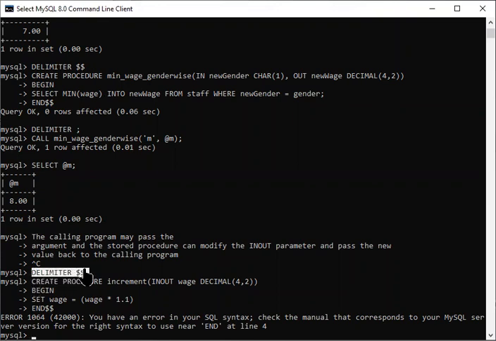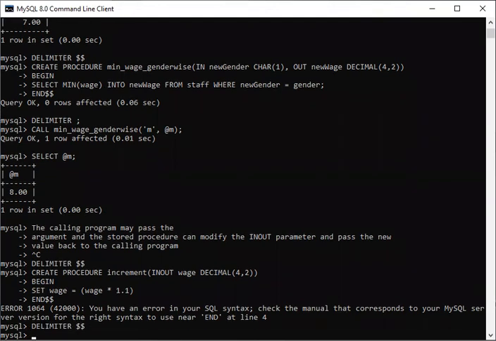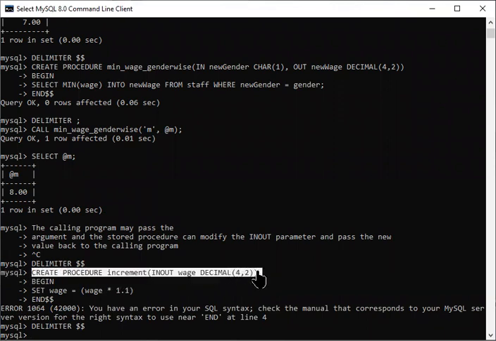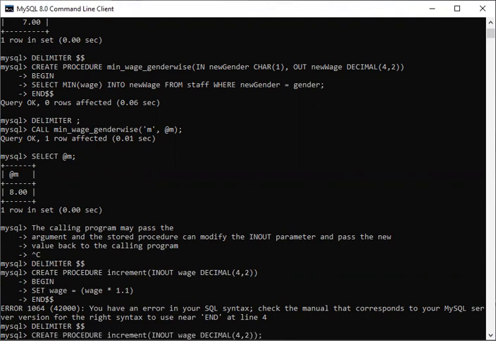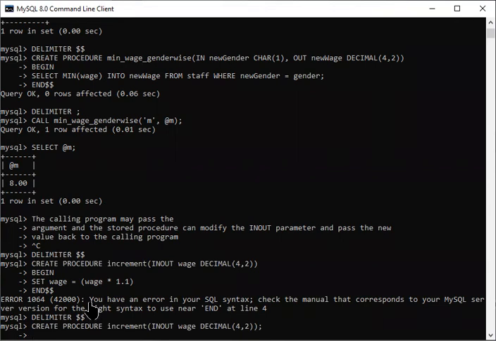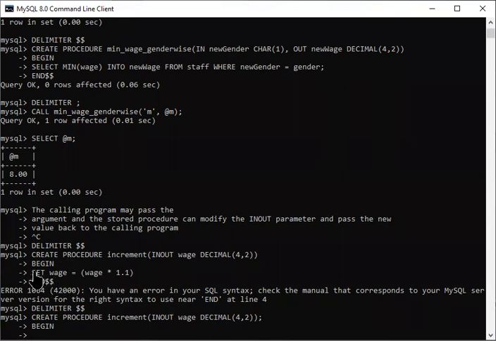So I'm copying everything. Delimiter, enter, create procedure, semicolon, enter, begin, enter. Okay, sorry again, not here, not this one. Something went wrong here too.